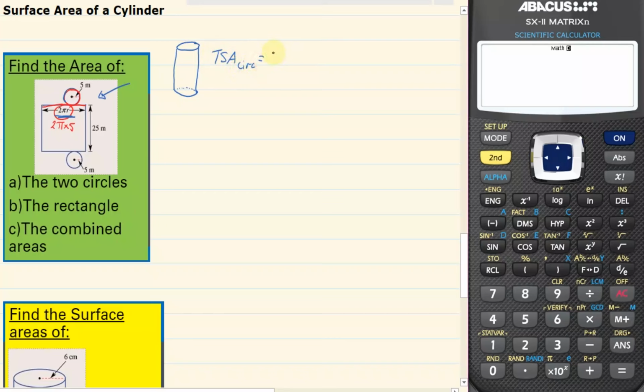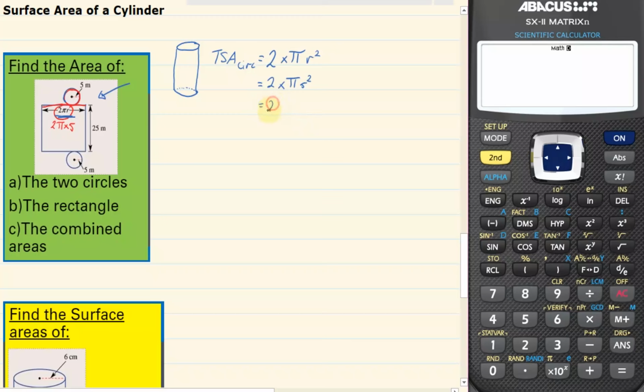All right, we've got two of them. So I know I've got two groups of something, and the area of a circle is given to us by pi r squared. If we take all that into consideration, hopefully we know that r is the radius, or halfway across a circle, or from the middle of a circle to its edge. So pi times r squared, where r is 5.